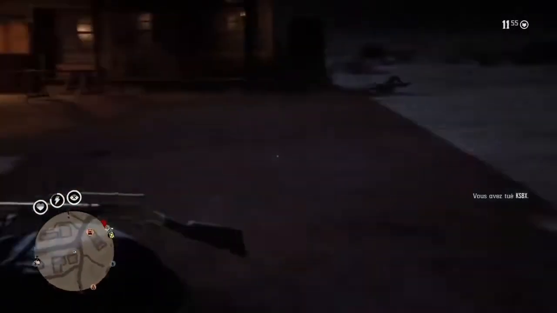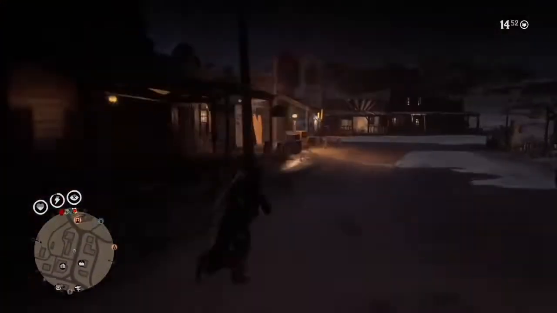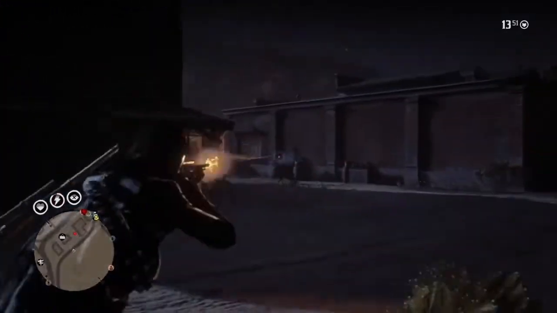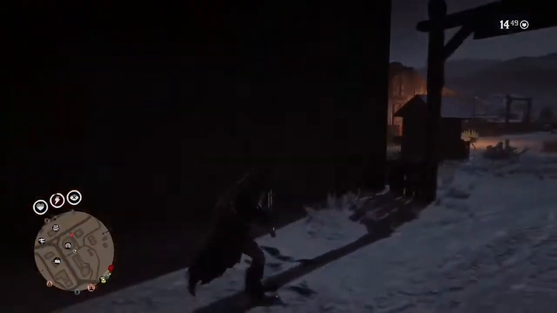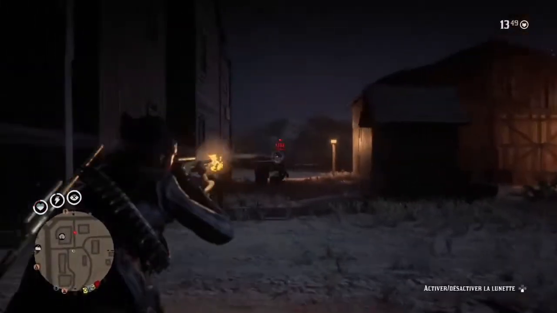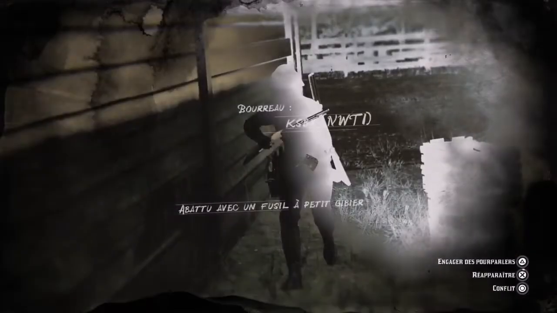Okay, side steps, I'm going to shoot him. Now he got me. GG. Okay, side step, and you shoot. That technique is really useful. Left, right, crack spin, side step, up. Damn, he got me. GG. Again, at least I tried.